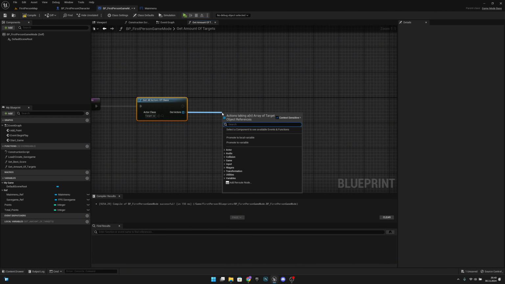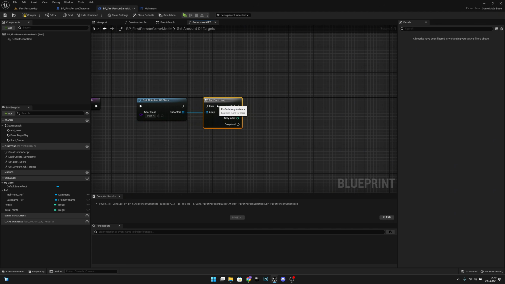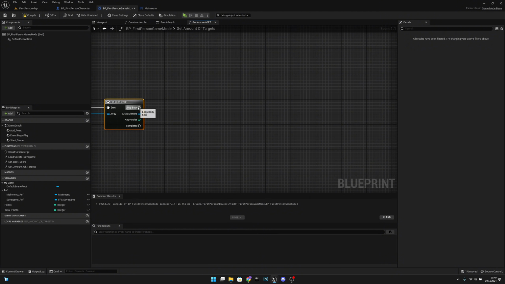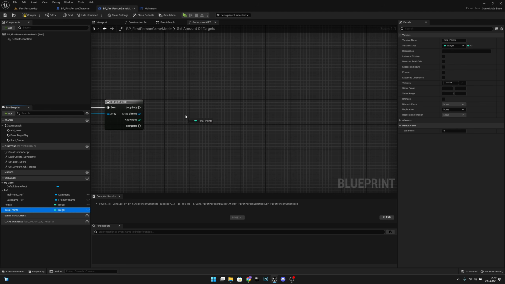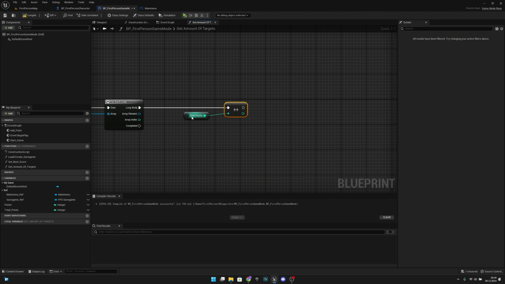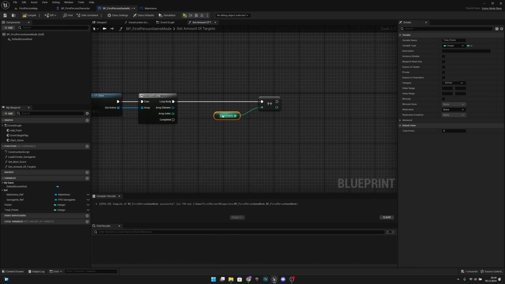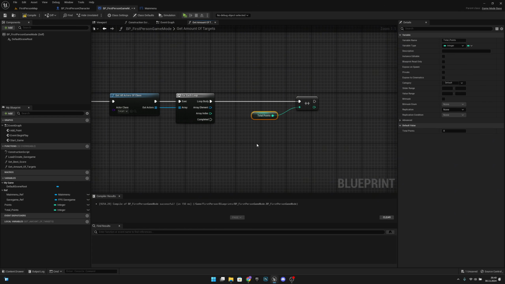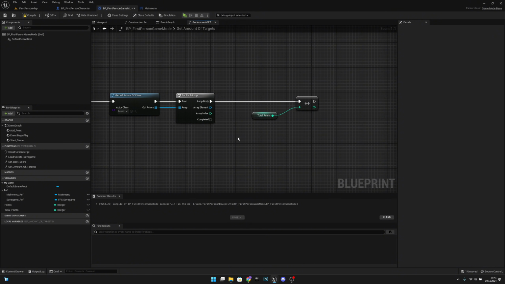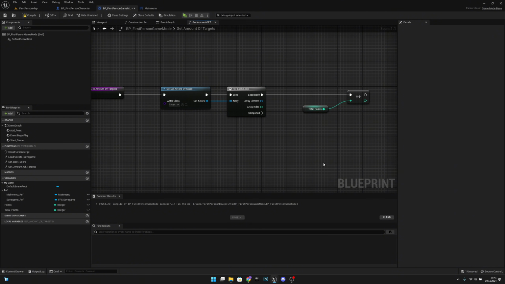Now from here, we want to get a for each loop. So this will basically run through every one of the actors. Every time we have one, on the loop body, we want to get the total points and increment the integer. Simple as that. So if we have 3, it will go to the first one, add 1 there, go to the next one, add 1 there, and if you have 5, it will add up, so the total number will be 5 at the end, and so on. It will always work correctly.